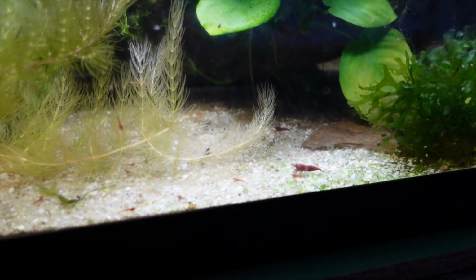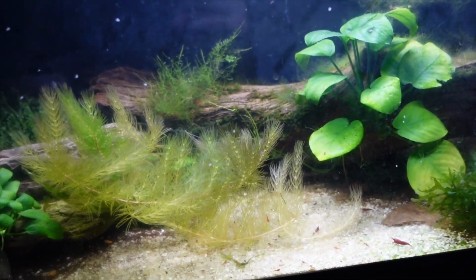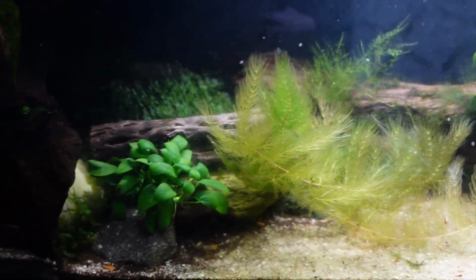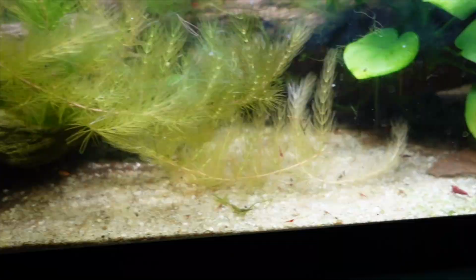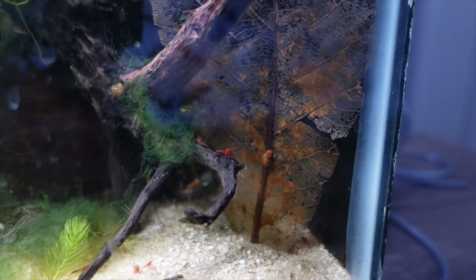By the time I brought them inside, I'm down to like a quarter. I tried to put a bunch outside to try to revive them. Dragonfly nymphs took all those out. And so now I'm left with like 1/20th of the population. But they're breeding again. They're happy in here. Temperatures are stable in here.